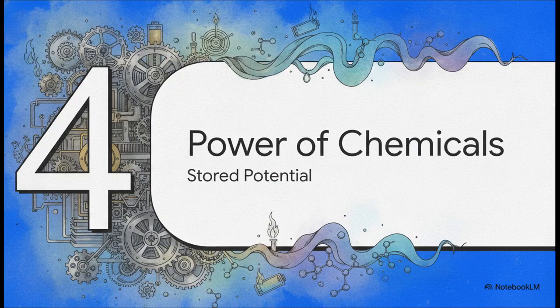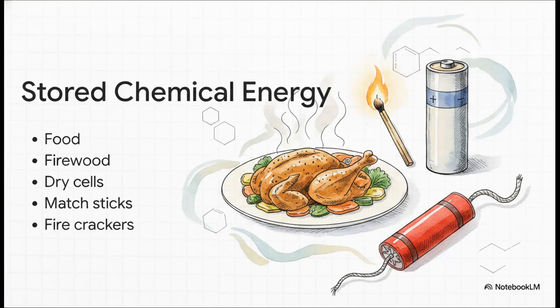And finally, Section 4, the power of chemicals, stored potential. Now, it might surprise you to see some of these everyday items grouped together. What exactly do a plate of food, a simple dry cell battery, a matchstick, and a bomb all have in common? Well, they're all densely packed vessels of stored chemical energy.